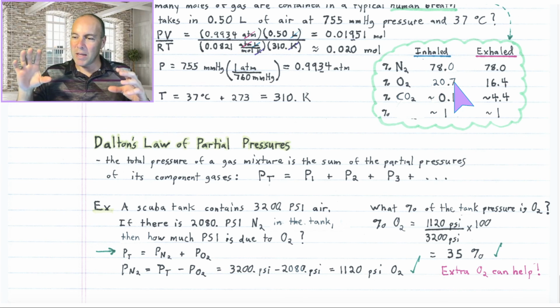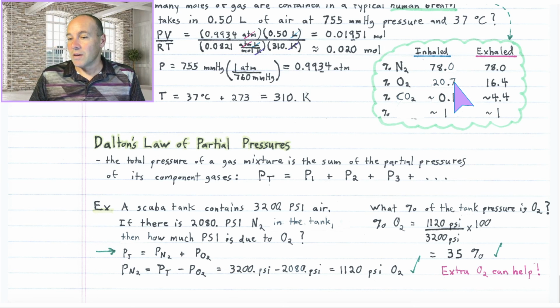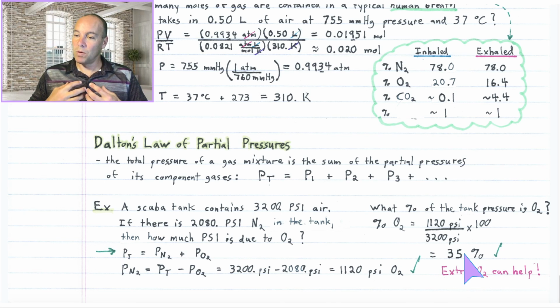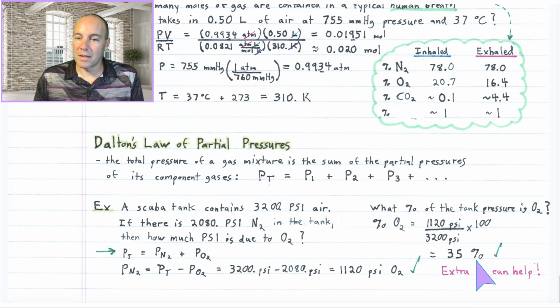When you're breathing in air, about 20% of the pressure is due to oxygen. If you have a scuba tank that contains a little bit of enriched oxygen, that can help you hold your breath for longer. You're breathing in more oxygen, more is going to your body, and you'll last longer under the water. So there are enriched oxygen tanks out there, probably a little more expensive to purchase, but it's cool that you can get that.